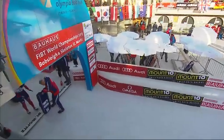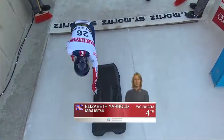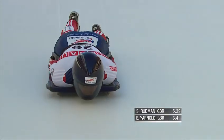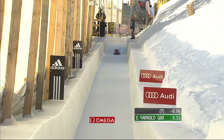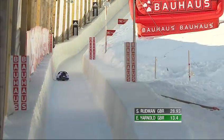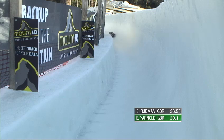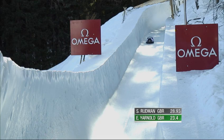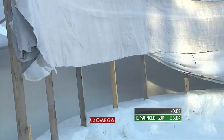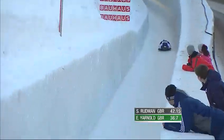So we're getting down into our final 4 sliders in this first of 4 heats, and here is one of the expected front runners. Don't want to put too much pressure on young Lizzie Arnold from Sevenoaks in Kent, but as a former junior world champion and a race winner here last year in a snowy race, great start from her. She's been showing great form in training as well. Well, she's able to find speed where other athletes, just like Noelle, can't find it. She was, I believe, 11th fastest speed coming out of horseshoe in one of the training days, and was 3rd by the bottom of the track, even going faster than a lot of the men. 54.1 kilometers an hour momentum in the first corner. That's a great speed. She's just easing away from Shelley Rudman. And again, just relaxing onto the sled and almost doing nothing.